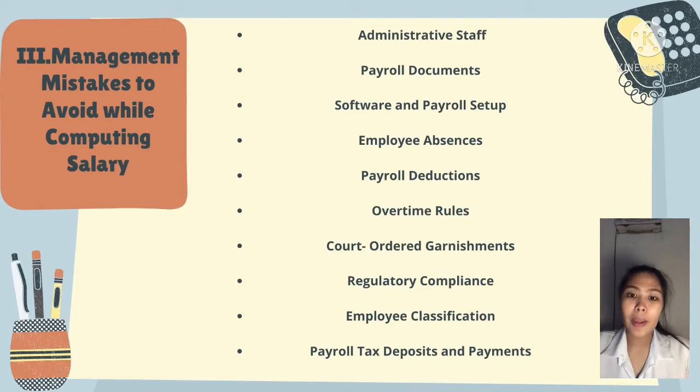And the second one is payroll documents. A typical issue is storing and organizing paper checks, for example, not keeping files and documents in a central location or creating uniform billing processes. And the third one is software and payroll setup. The system for setting up a payroll process leads to mistakes and errors. For example, the program used for your employee profiles or records may be different from the system you use for pay and benefits.